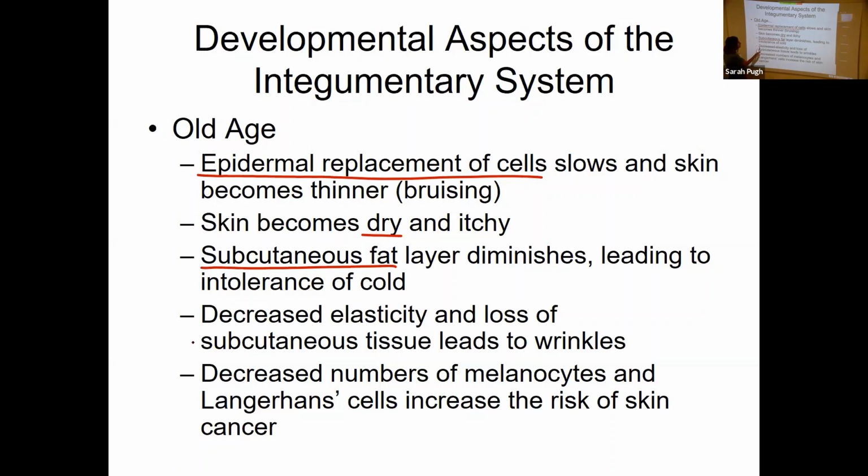So that's really common. You also lose elasticity in your skin, so it doesn't bounce back as well, so wrinkles are more common. And then also you stop producing a lot of melanocytes. Remember, melanocytes make melanin. Melanin protects against UV rays. If you have less melanocytes, you have less melanin. So as you age, you are less protected from UV rays. So it is really important to make sure you're using sunscreen.